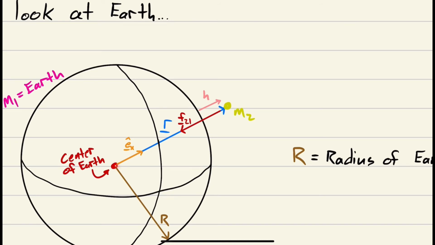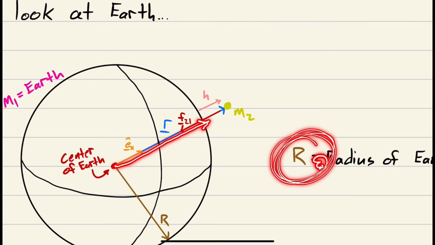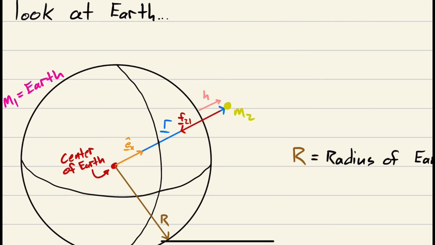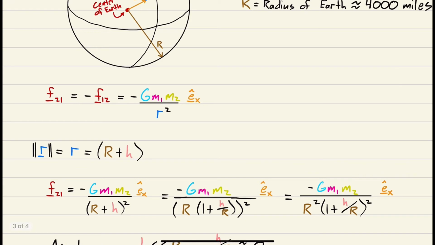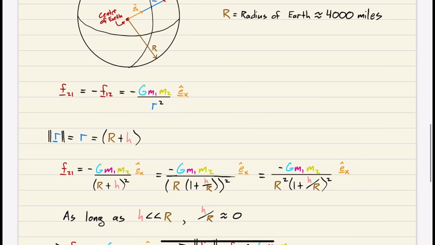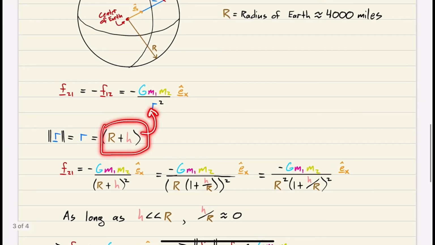Well, we travel from the center of the Earth to the surface of the Earth, and that's a distance of R. And then from the surface of the Earth, we then have to travel a distance of h. How high above the Earth are we? h, right? So R plus h is the magnitude of r. Big R plus h. That is the distance from the center of the Earth to the center of mass of body 2. And so we can plug this in for the denominator here, which is what we get right there.